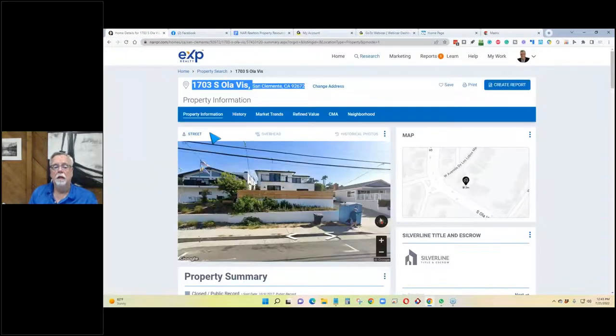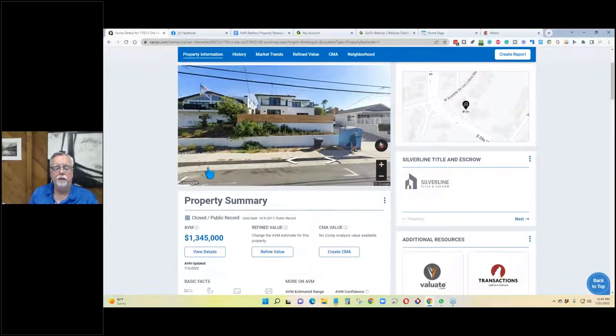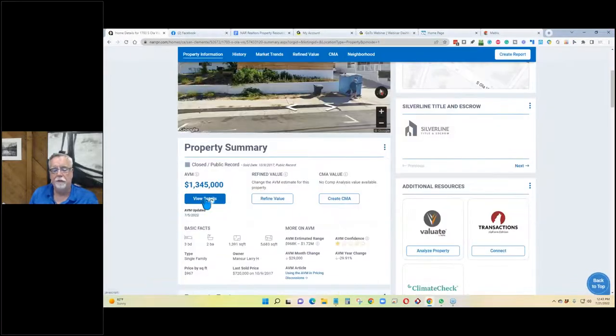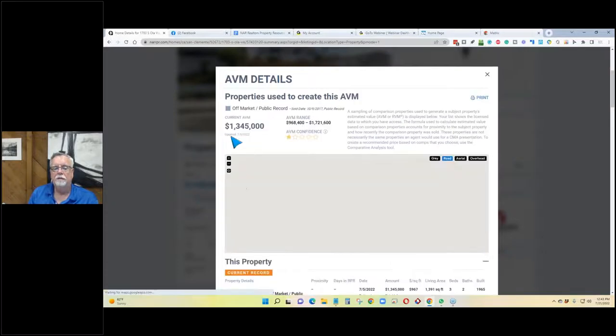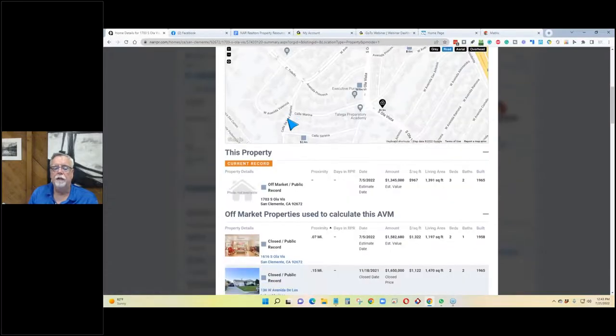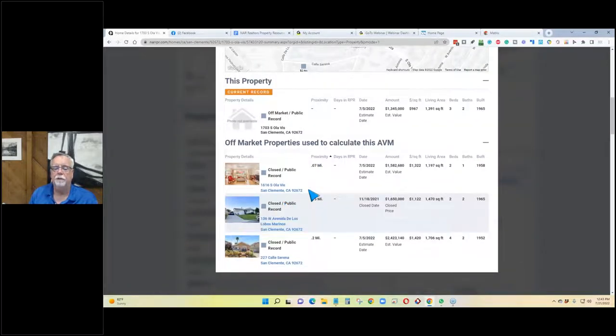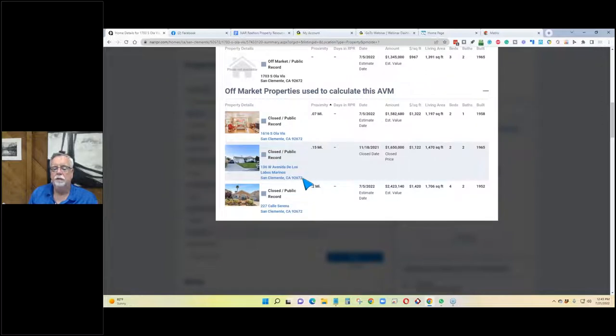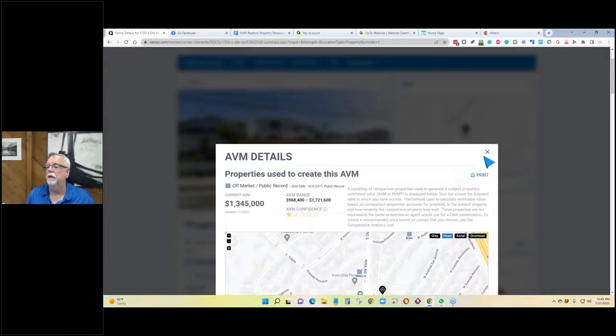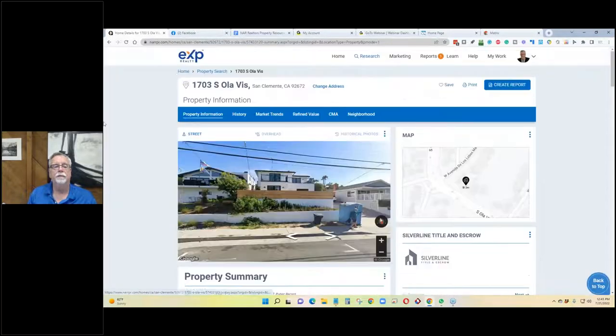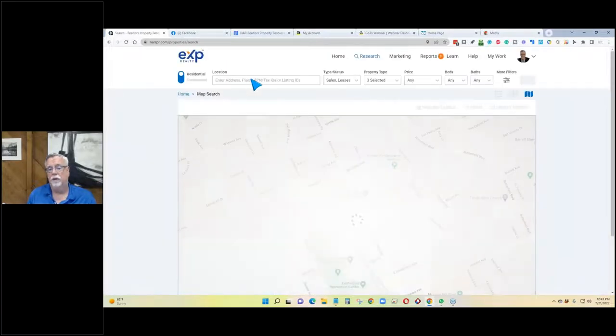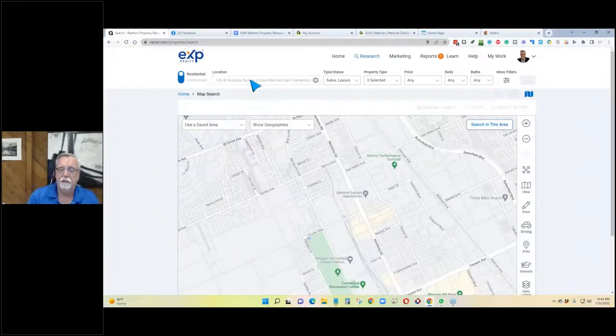All right. So one of the things that I would do, and I'm going to pick a different property just for fun, but I've clicked and then I'm going to go back. So here's an off market property. This one's already closed, but I'm going to copy it for purposes of my example. I just thought I'd rather do a different one. So there, right. So I'm going to put this in.